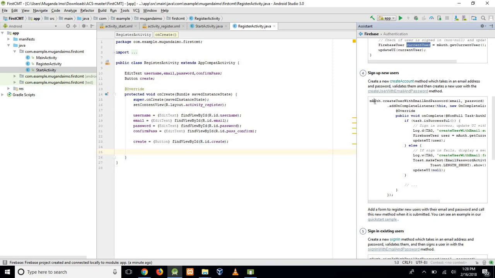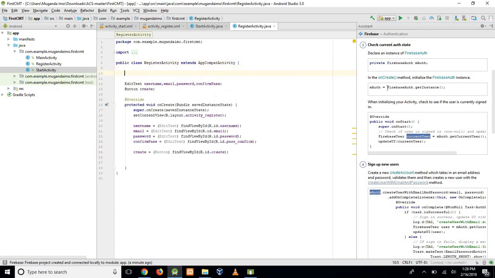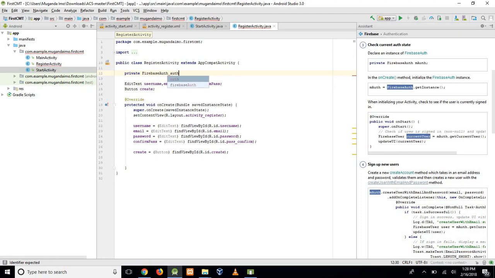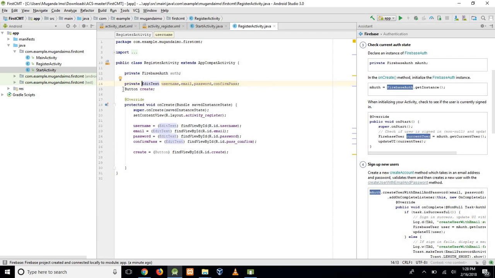First, we can see that they're still using mAuth, which is this, so we'll need another Firebase auth object in our class. Now you can go ahead and copy this, but I think it's good to type because it makes it second nature. So Firebase auth, I'll call mine auth. Let's make this private, it's just good practice.